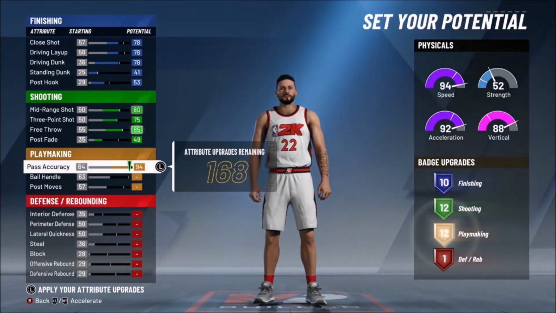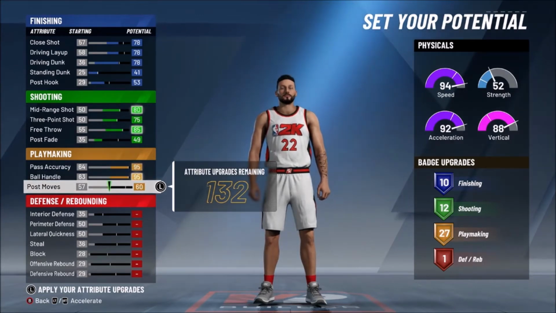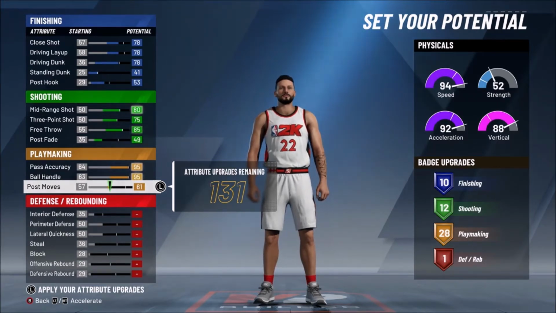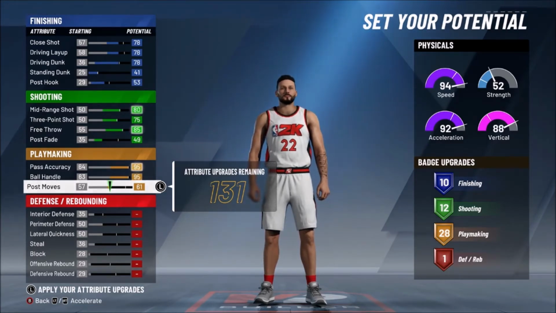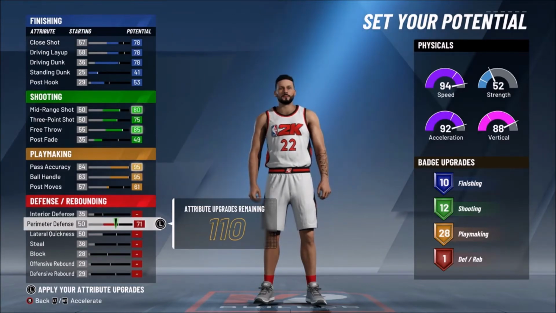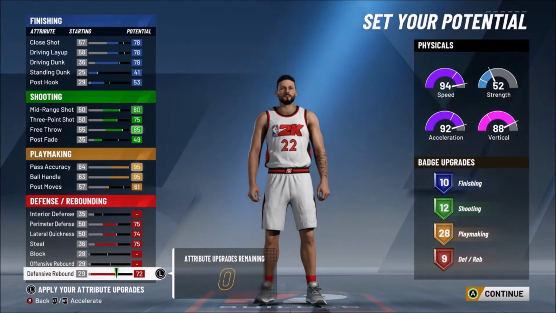So for playmaking, we're going to max out pass accuracy and ball handling, and we're not going to be maxing out post moves. What we are going to do is bring it up just a little bit so we can get that 28 playmaking badge. Now here's the thing, that gives us 7 Hall of Fame badges to work with. So we can still easily get our 7 Hall of Fame badges. We're just not going to be able to get that extra silver badge in there. That's the only thing. So for defense, perimeter, lateral, steal, defensive rebound.